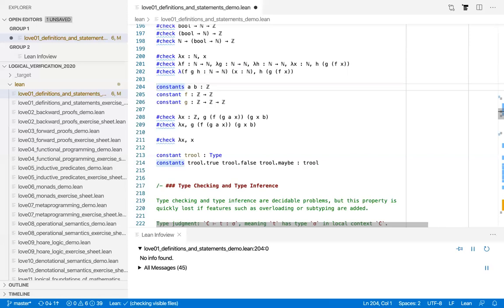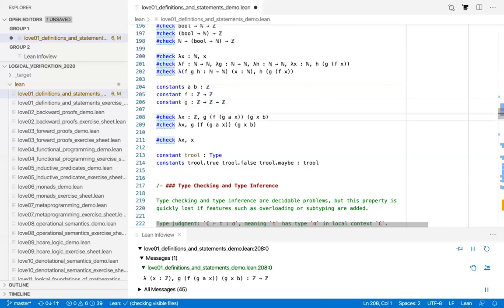Okay, so next we declare some constants. So that introduces fixed constants with no interpretation, no meaning. So we just say let a and b be integers. Let f be a function from integer to integer, and let g be a function that takes two integers and returns an integer. Right? This is what constants say in mathematics. And then we can use them, and this time, well, we don't need to put lambdas, right? We get them directly from the context. There's only x that's not declared, right?